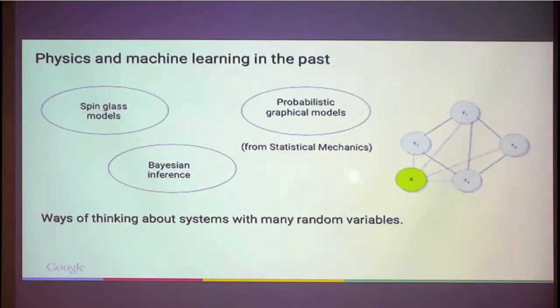You can think of these as classical spins, if you like, in a physics problem, if they were binary. And these connections in your graph denote a kind of interaction between these different variables. Although this field has evolved a long way from statistical mechanics, it has its early roots in many ideas taken from physics. So I want to use that as one example where ideas from physics have made their way into machine learning.